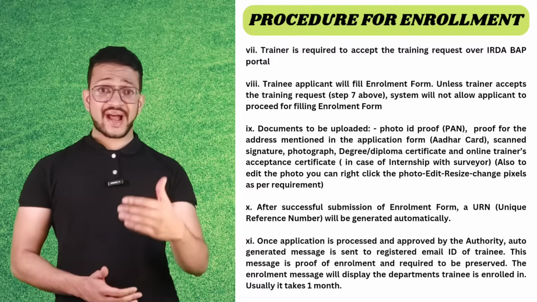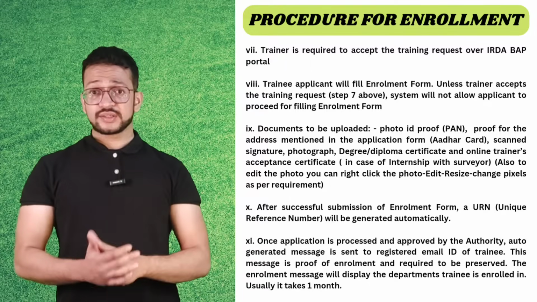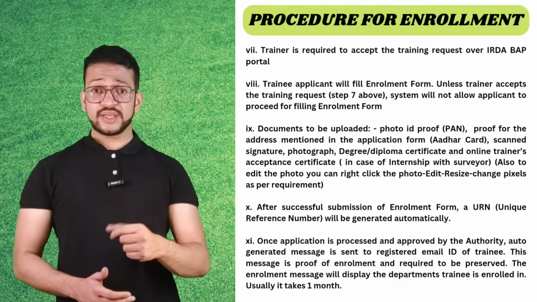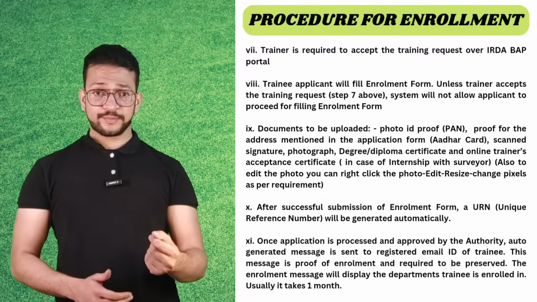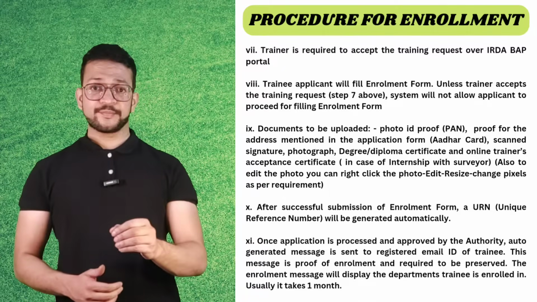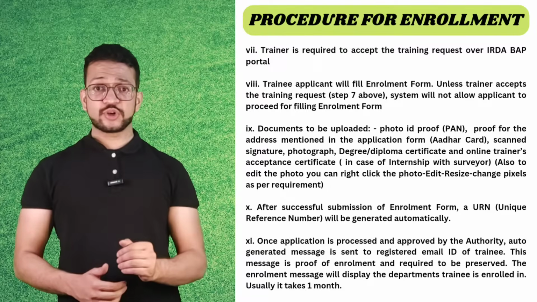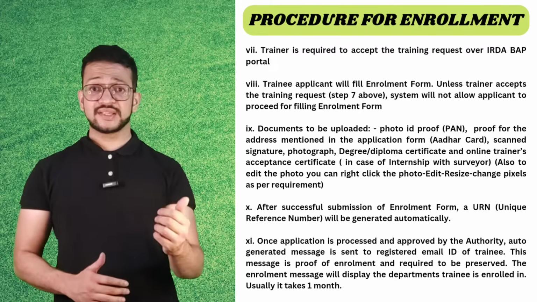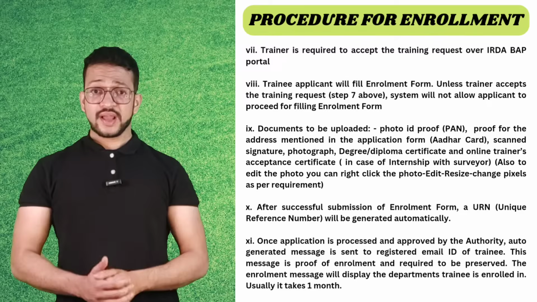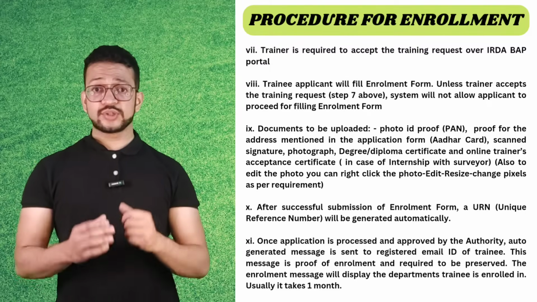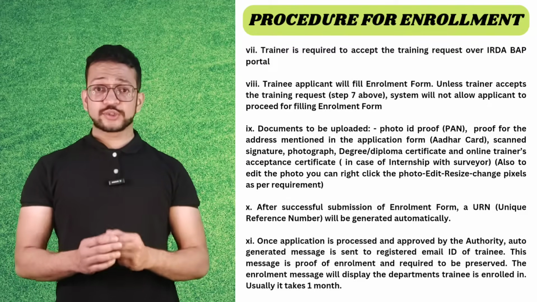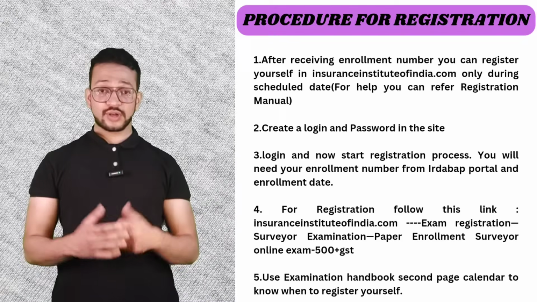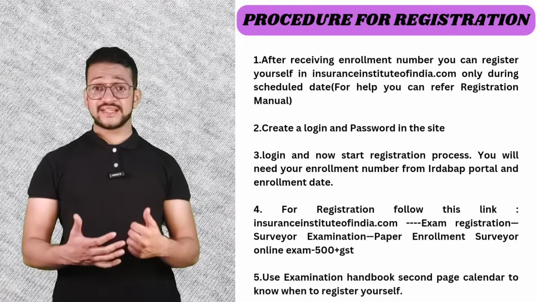For the enrollment, I did my enrollment on www.irdabap.org.in. The enrollment was done on this site. But after you have received your enrollment, you need to do your registration, and that registration would be done on the other site, and that site is www.insuranceinstituteofindia.com. So now let's discuss your registration process in detail.